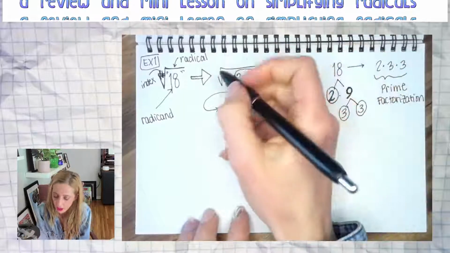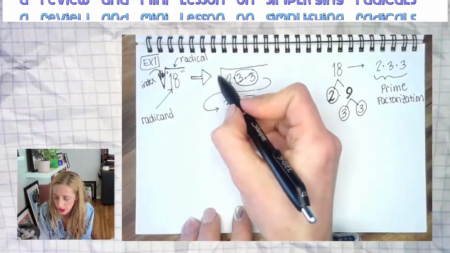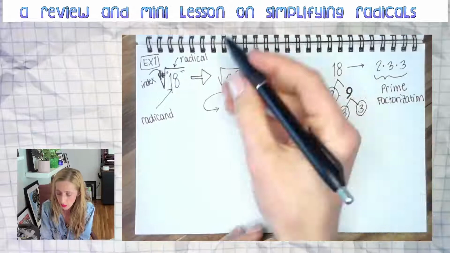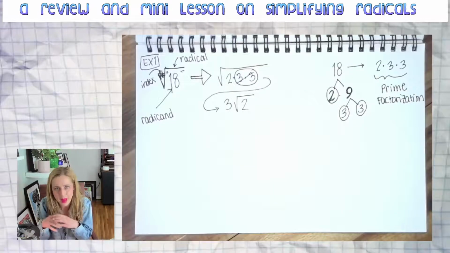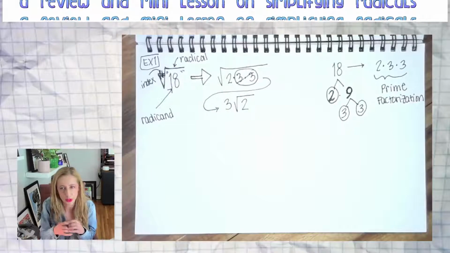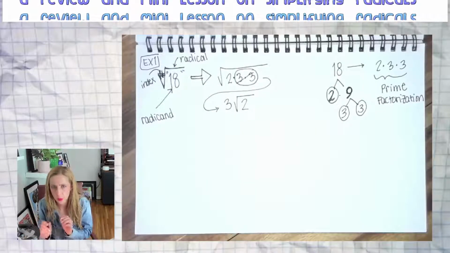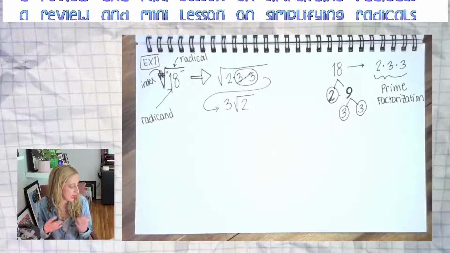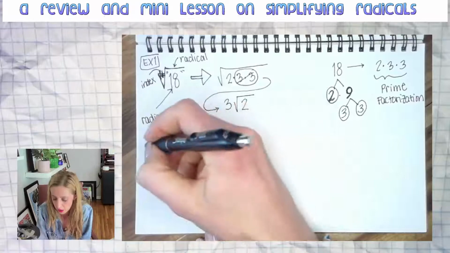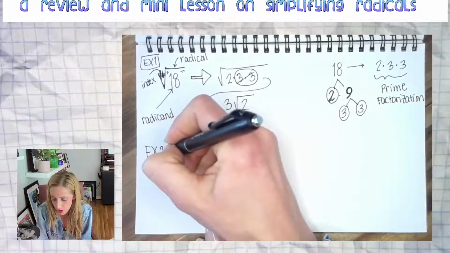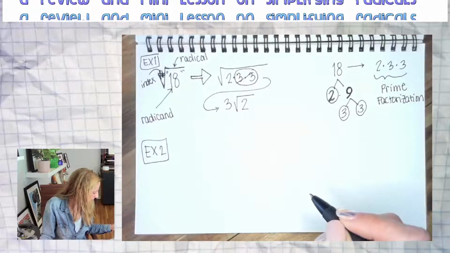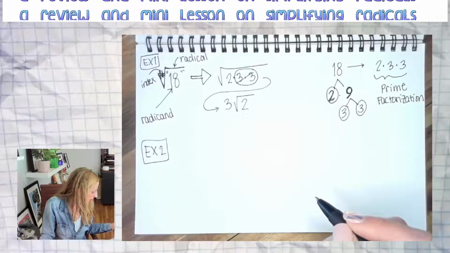Excuse me. Now, you'll learn later in the future, if there's a 3, it's a cube root or a 4th root or a 5th root, well, you're just going to look for groups of that many. So because this has an invisible 2, we're looking for groups of 2. Okay, let's do a couple more examples. Then I'll help you start the worksheet, and then you're going to do the rest on your own. So let's look at another one. So say example 2. And let's say that we're looking at, try to give you a number that's not on the worksheet.